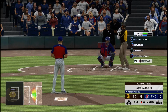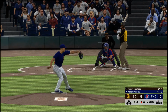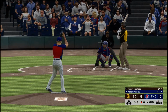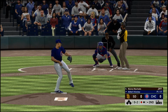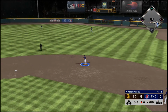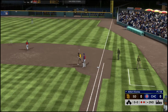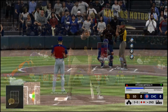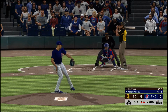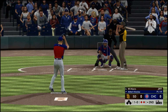Into the corner and slicing foul. Machado now on 0-1. Strike taken as the curveball drops into the bottom part of the zone. Here's Descalso at second. Scooped up. And there are 2 away now. Here's Will Myers, the right fielder, number 4. Ready with the first pitch. Here it comes. Can't find the zone there as he lays off the breaking ball.